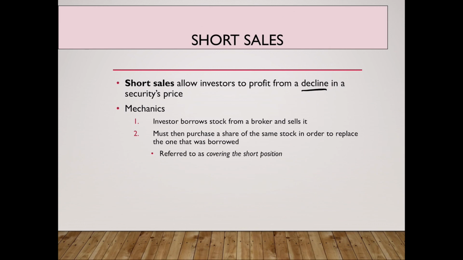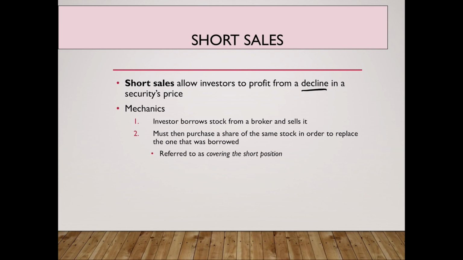So with this short seller, you need to pay a lending fee, and then you also pay any dividends or interest that is distributed during this short sale. You also will need to post collateral, either cash or securities, to cover your losses in the event that instead of the stock price actually going down, the stock price goes up. So there are some underlying features of these short sales.